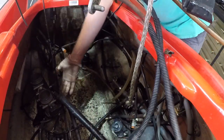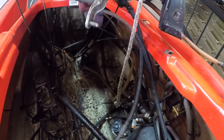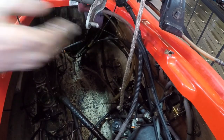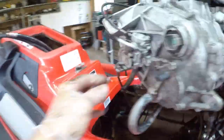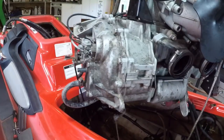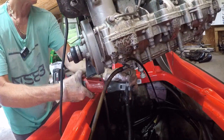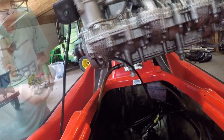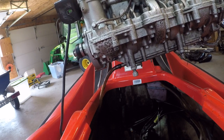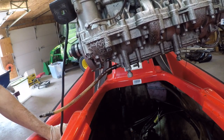Oh, and two things left. That ground, which we'll take off, and the cable for the oil. Let's get that off. And in 3, 2, 1, she's free. I think. I do think.